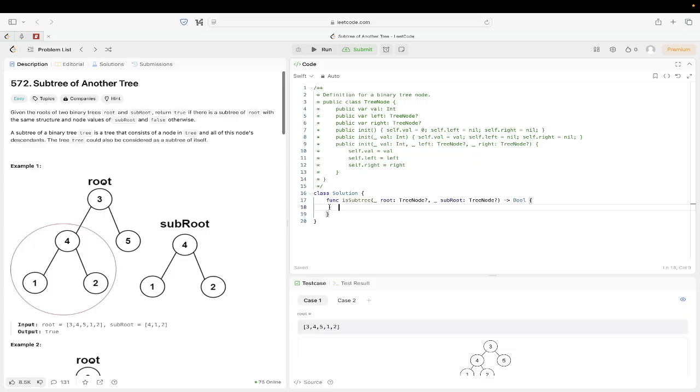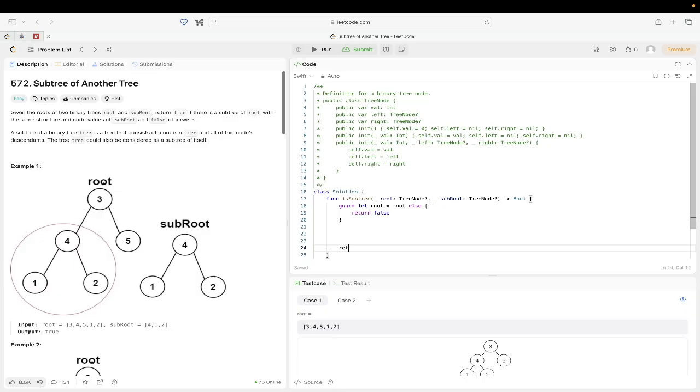And then, so let's start off by doing our guard let, since it's optional. Guard let root equal root, else we return false. And then we're going to use recursion, so we can just do return.